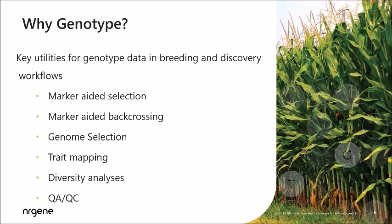And each technology has a particular niche, as there are a lot of factors to consider. For example, the number of markers per sample and the distribution of those markers around the genome. In all these cases, you're likely weighing cost, information content, and ease of use. You have to consider not just the per sample cost, but also the cost to set up the system.